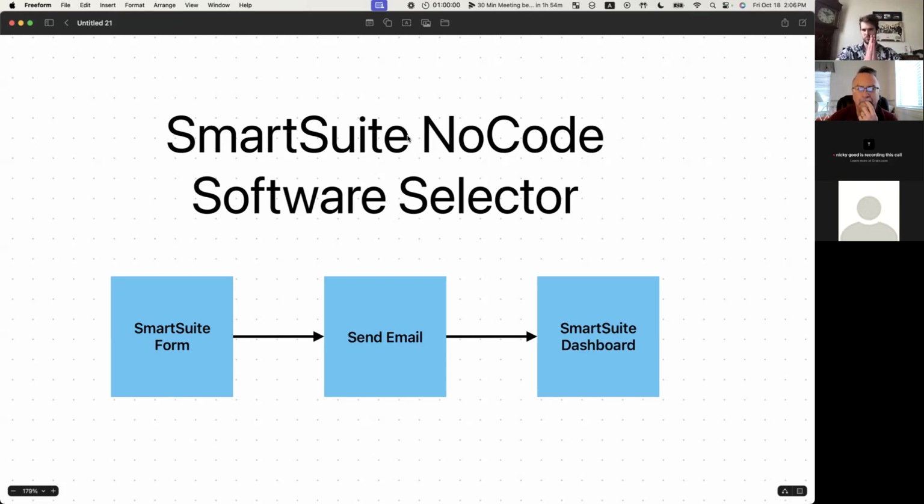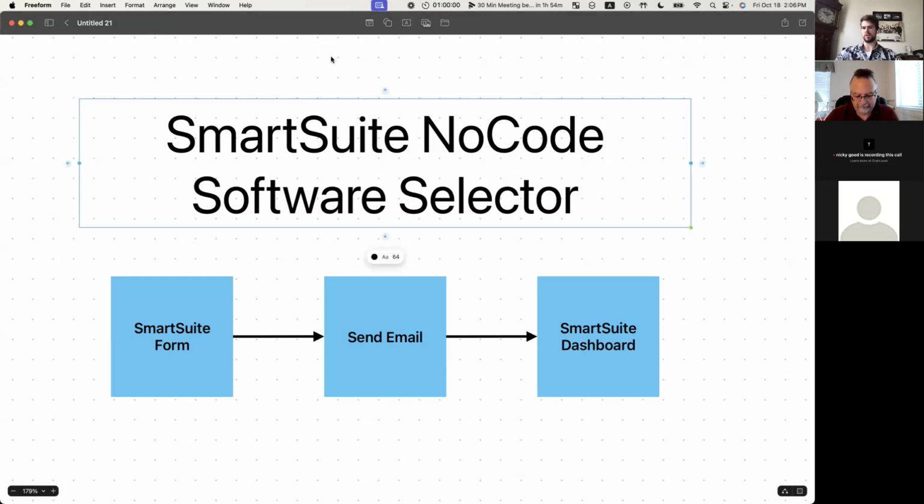Now, this SmartSuite NoCode Software Selector came from 5 interviews that I've had this week with aspiring developers, people who want to get into the no-code space and create their dream software. I think 4 of them, if not all 5 of them, said, how do I know? How do I determine which tool to use to solve my problem? How do I find the right tool for my problem? And I have a process for this. I have a system. And perhaps before I jump into building this out, I'll show you the system so you can see where this NoCode Software Selector fits in that system.